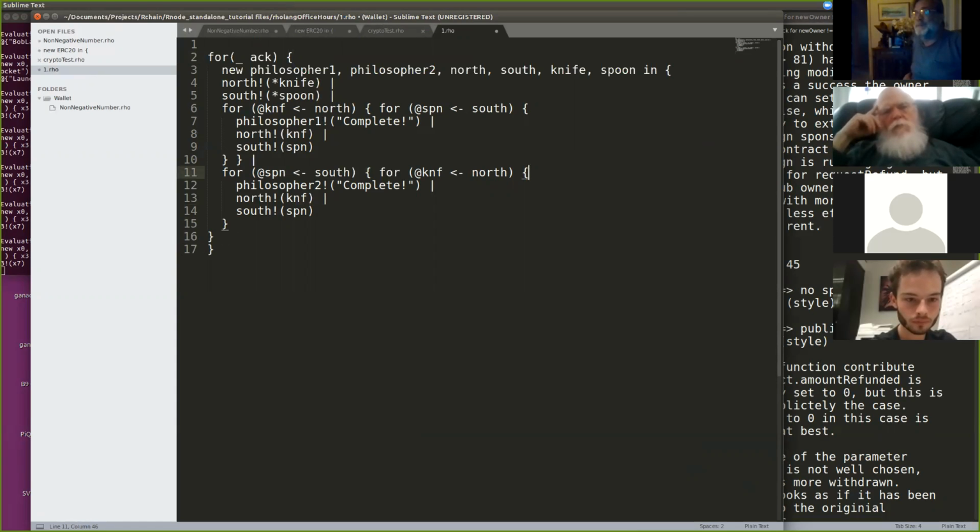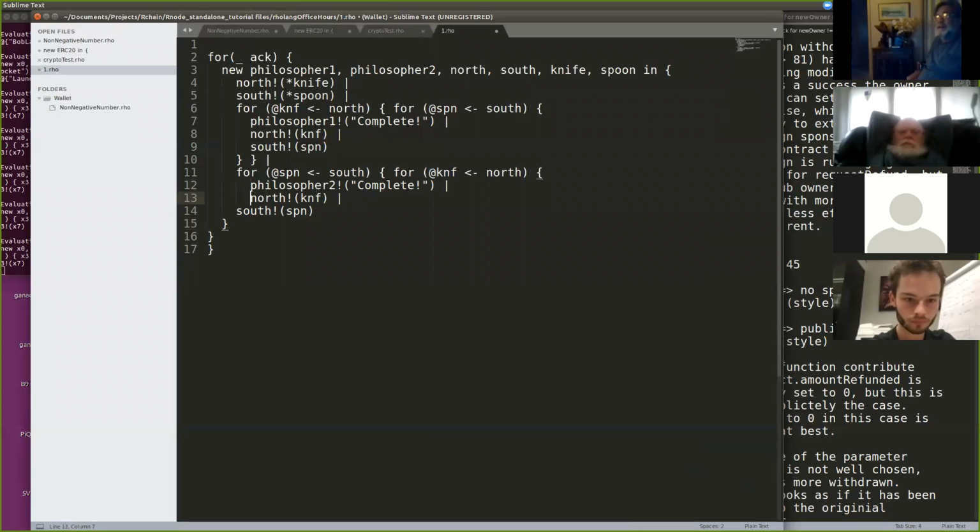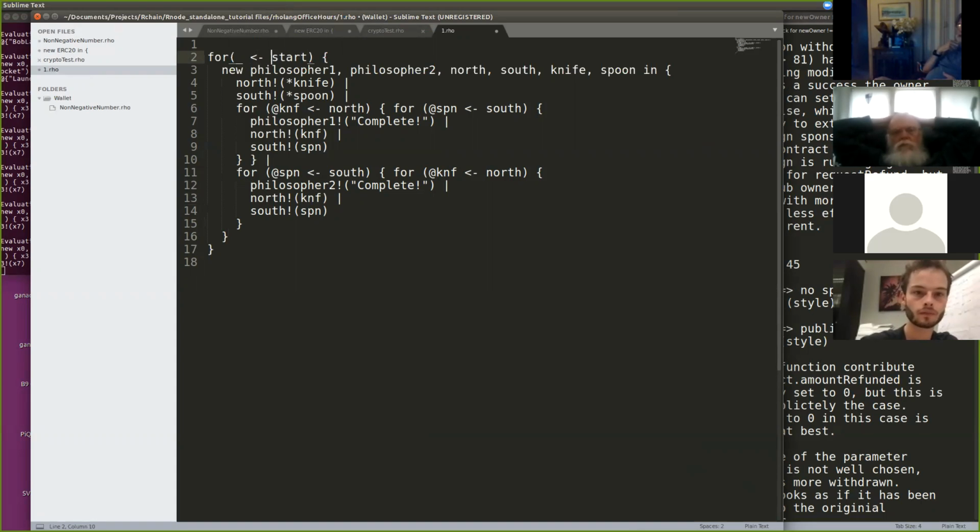If you run a philosopher on one node and propose it, and a philosopher on another node and propose it, that's when we're going to have the issue, where they could eat. Does this make more sense?